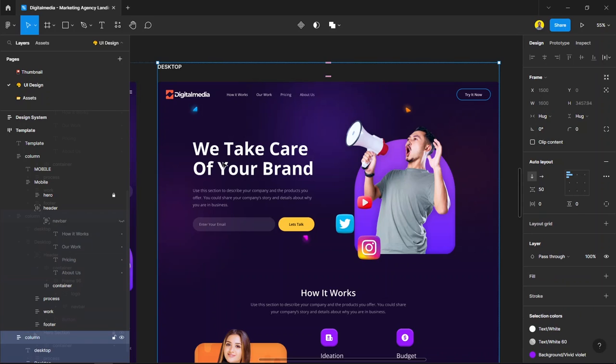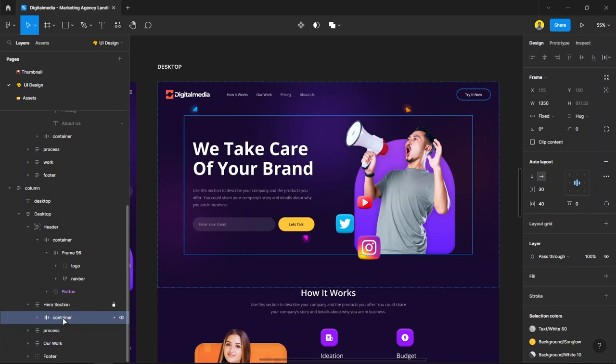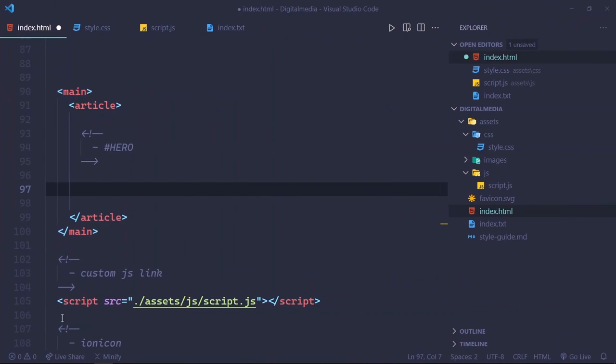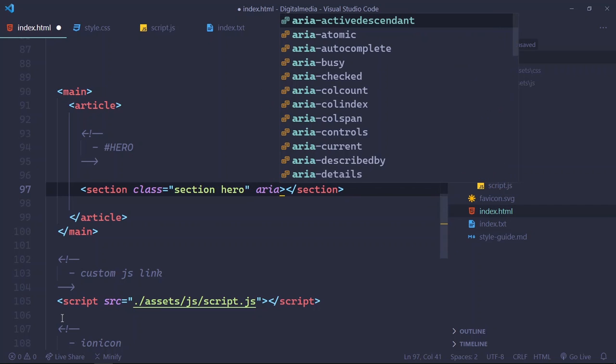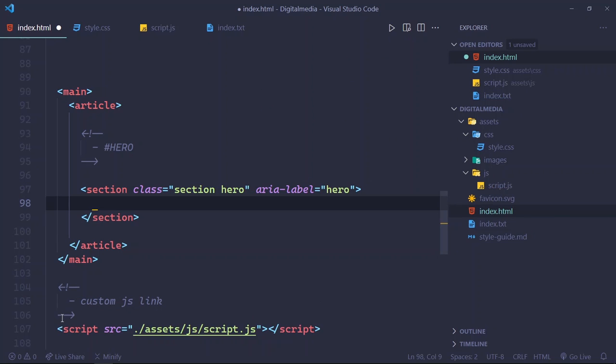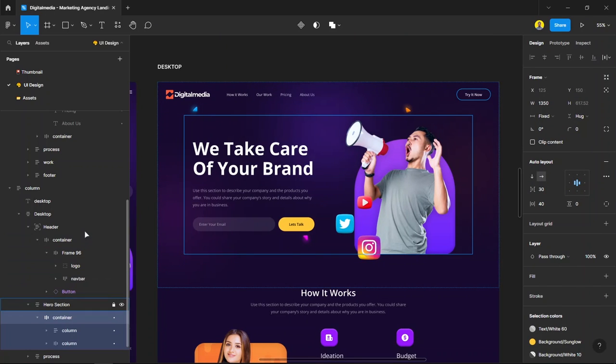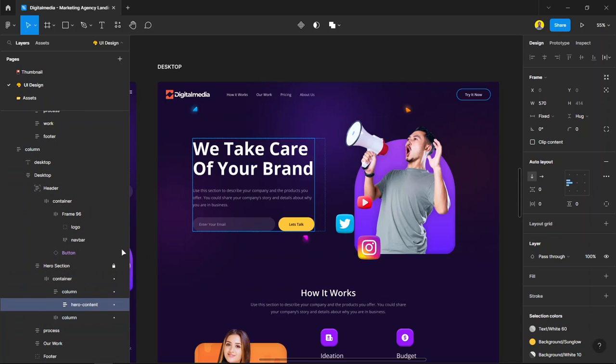So first of all, there is our hero section, and as well as the container. So let's set it section dot hero, and area label will be hero, and inside the hero there is the container.